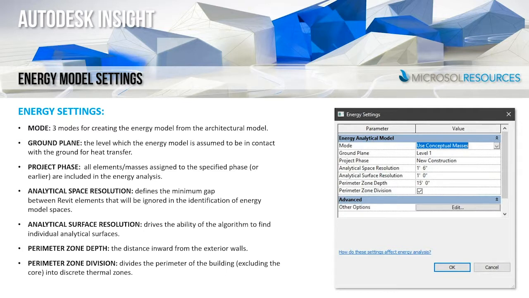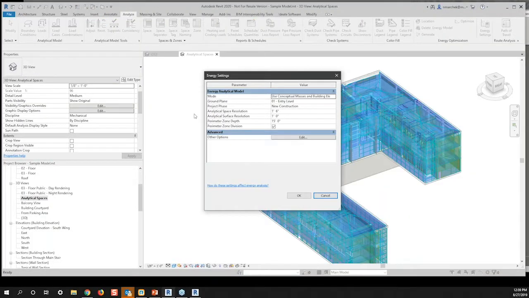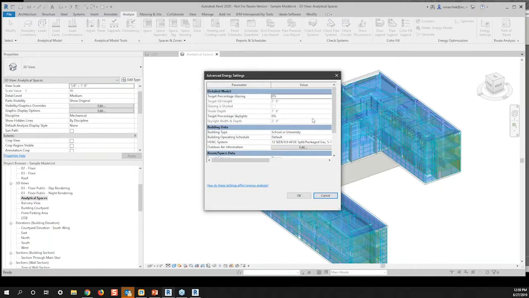One thing that I do want to point out, where you can see under other options under advanced for the energy settings, there's one other category titled building type, which will come into play when discussing Architecture 2030. So let me just show you that as well here. So if I go into my energy settings, here's that dialog that we were just looking at on the PowerPoint slides. If I click on here, you can see there's a list of a number of different settings. But when we get into discussing Architecture 2030 reporting a little bit, this building type is also one of the settings that you want to have set as well.